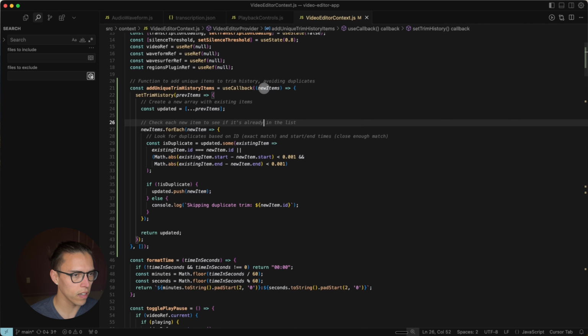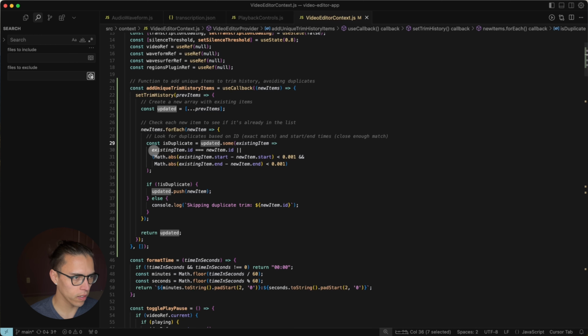So it's taking in the new items, and then it's calling setTrimHistory. setTrimHistory only receives the previous items. So here it's creating a list called updated using the previous items. And then using the new items, it's going to iterate through each of them and check for duplicates. So it's going to look at the current updated array and see if it can find a duplicate by iterating through the values in the updated list.